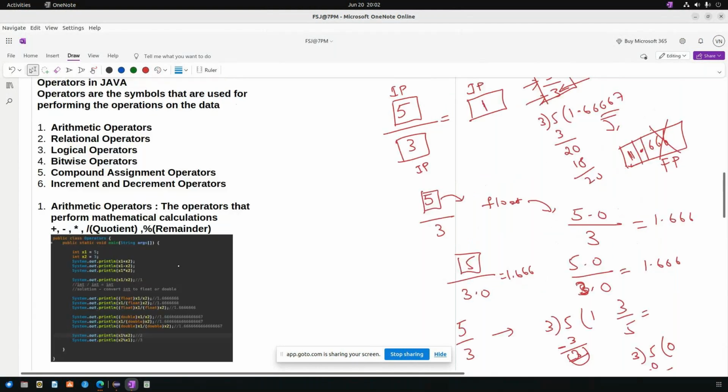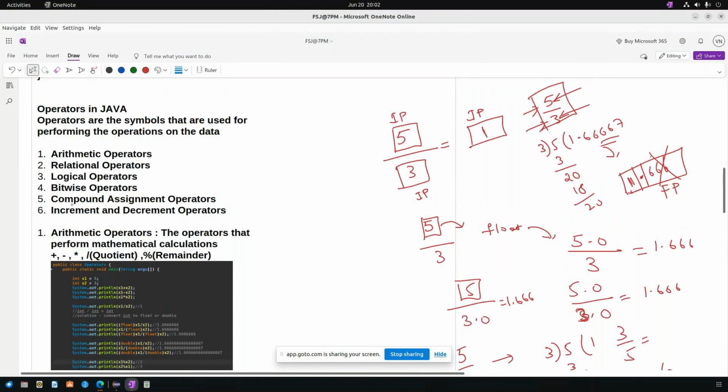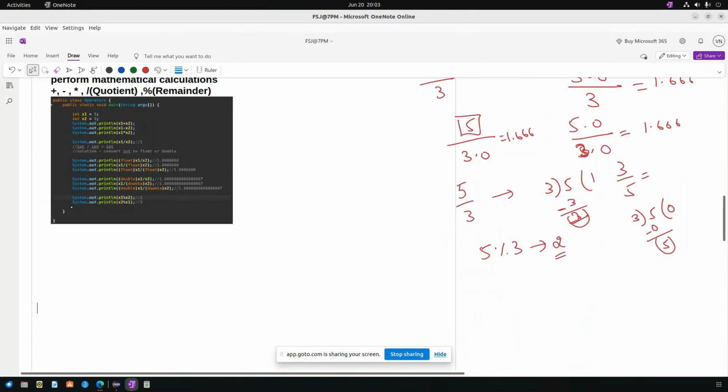So what I will do is I'll just directly jump to compound, because compound are something similar to the arithmetic, but the only change I'll tell you. Compound assignment operators are a combination of arithmetic and assignment operators.